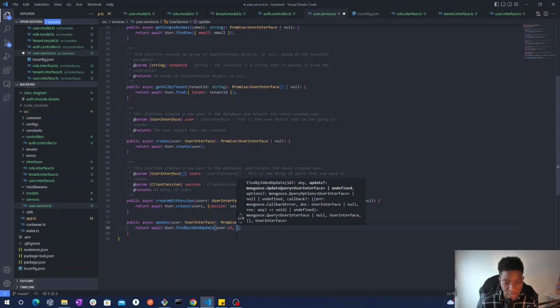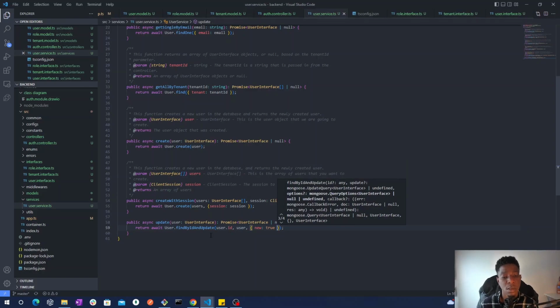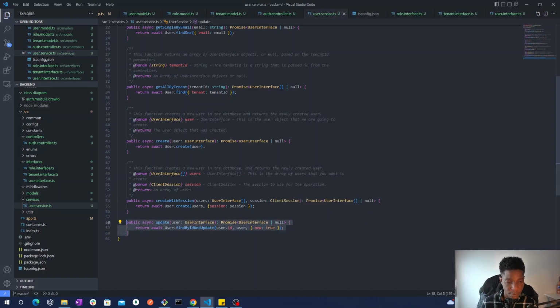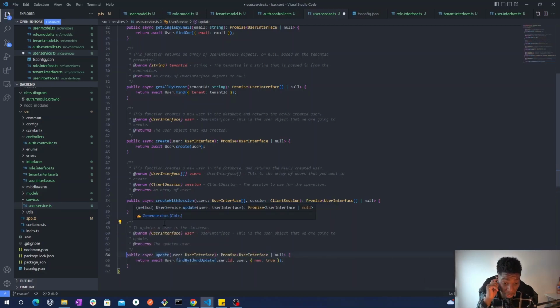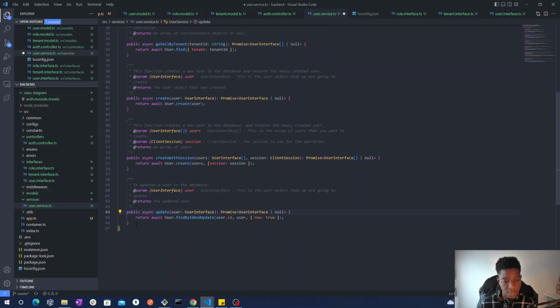So we have the ID now available from the document that we extend, and the new user, and we have this parameter to specify that this is a new ID. That's it. It generates a comment each time we have a method. Okay, it updates a user in the database.